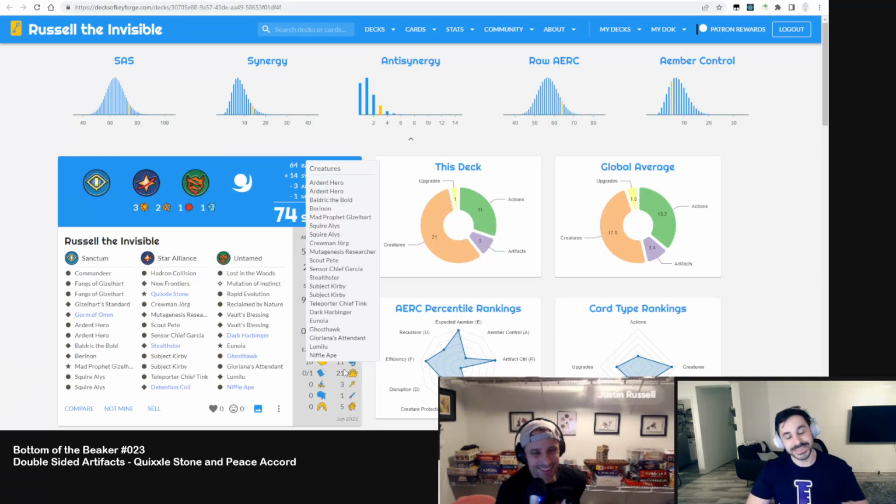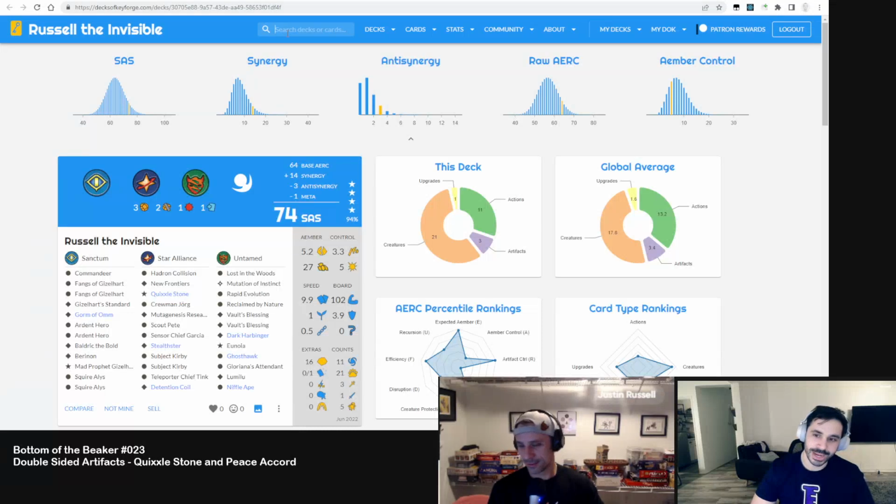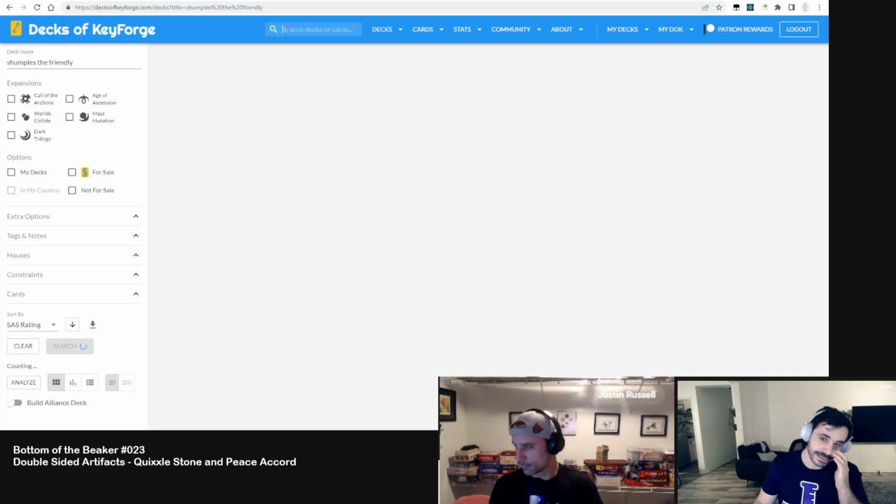Yeah, actually, this is a good point. If you could bring up Shumple's a Friendly for me, this actually falls right in line with Russell the Invisible, because it does exactly this. Reclaimed by Nature, we're just using Gizmo. But when you look at this deck, in fact, it is a key component to this deck.